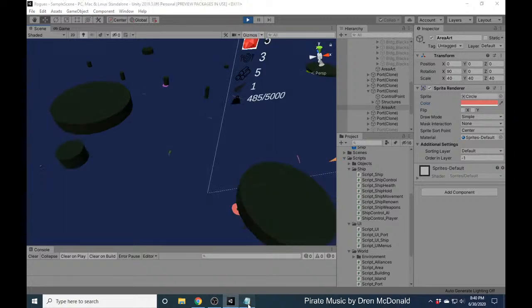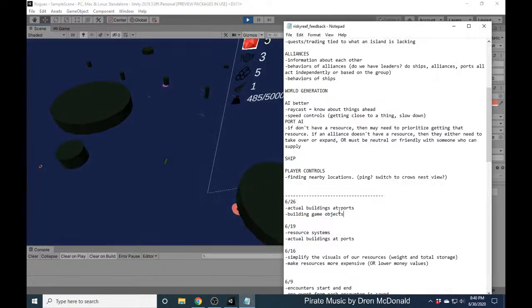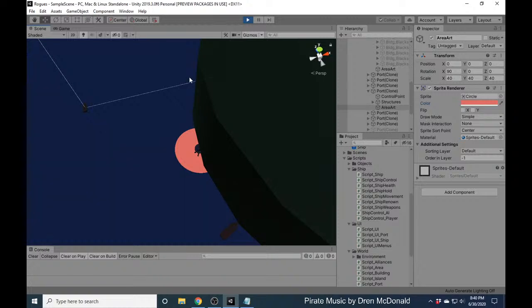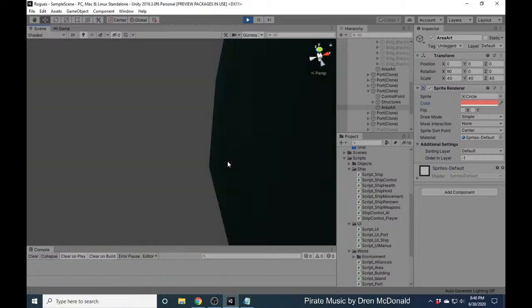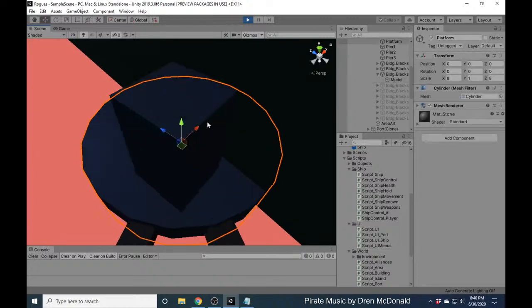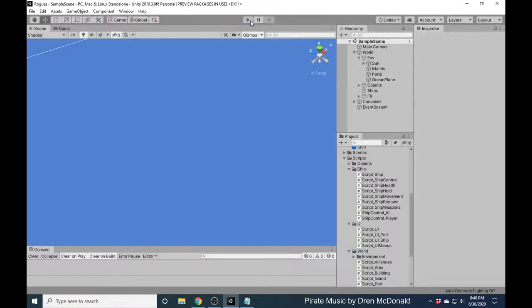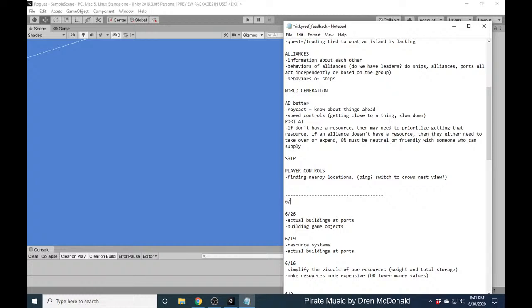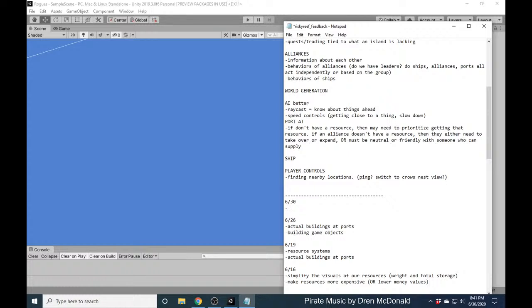So, last time we added actual buildings at ports, just to get a better sense of what is at the port. I also got rid of colliders from these objects, which means that we can move through them, but one of the elements here was so I can project them out a little bit farther from the island. So one of the things I want to do is move the ports a little farther from the island.